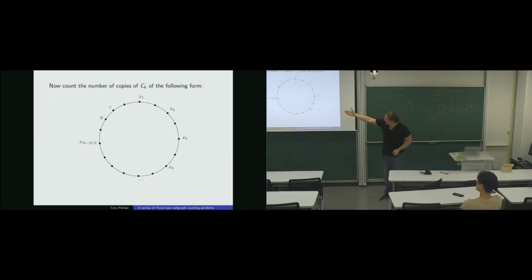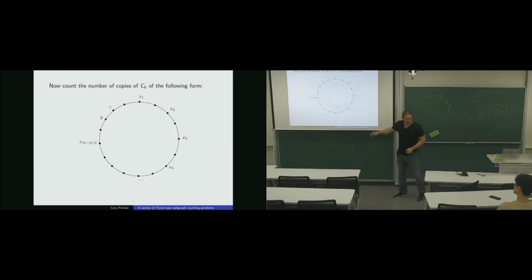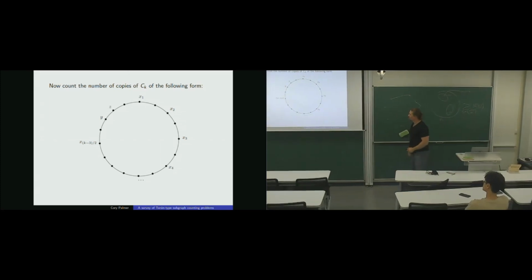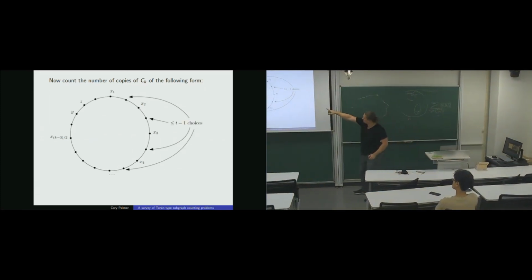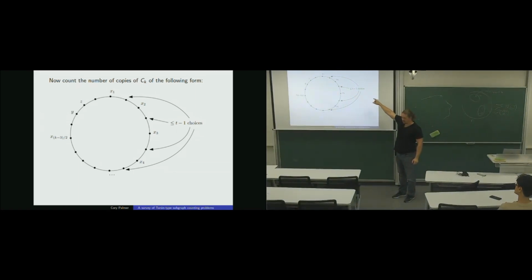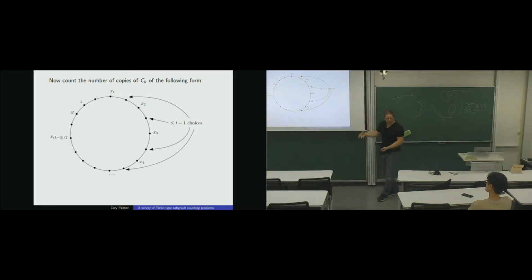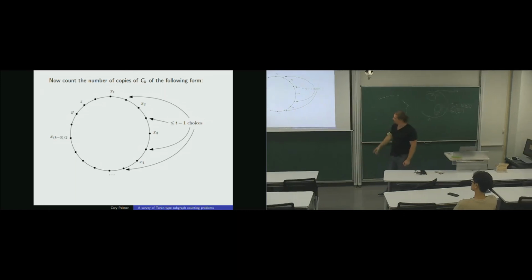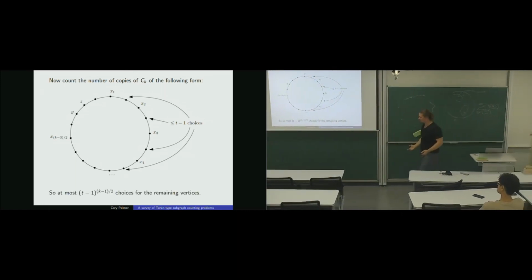You can see the x_i's are every other one, and then the y, z, the last two there. It's odd, so that's how it works out there. But this is actually pretty simple because between any two vertices identified with a name, x1, x2, there are at most t minus 1 choices, because every two vertices have at most t minus 1 common neighbors. If they have more, then I have a K_{2,t}. So now I'm using the K_{2,t}-freeness. And so that's the number of choices at each step there. And that says the remaining vertices are chosen in at most that many ways.